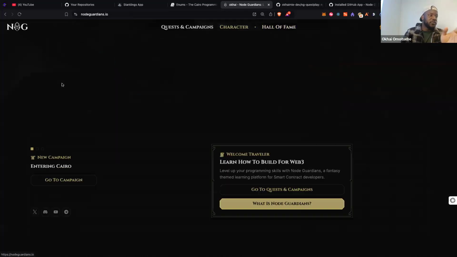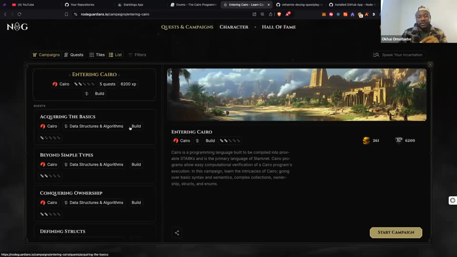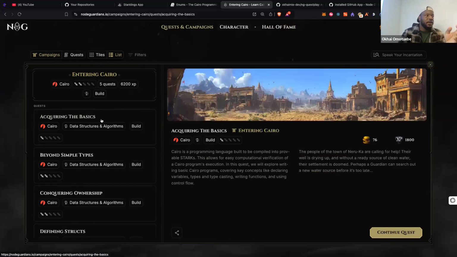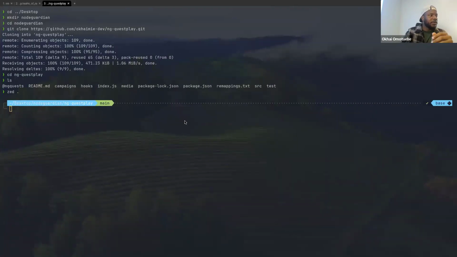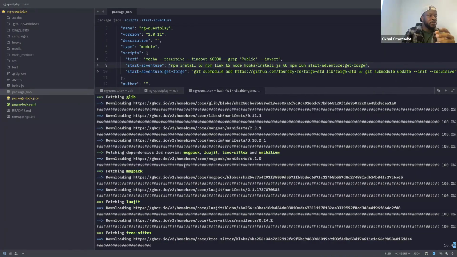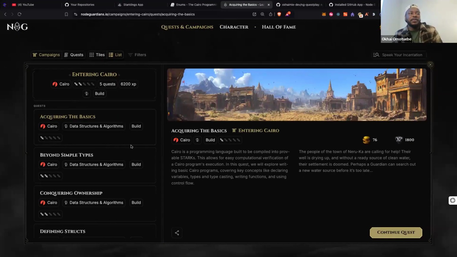But for us, what you need to focus on is Entering Cairo. So you already installed it, so you can get started acquiring the basics. I'm going to see if my dependency is done installing, still installing. But yeah, you can get started working on Entering Cairo. And if you can finish it, that's 40 points for this class. If you show up to all the classes and finish this, you should pass the class. So yeah, this is an easy way to make sure you secure your graduate spot. That's pretty much what I wanted to show you.